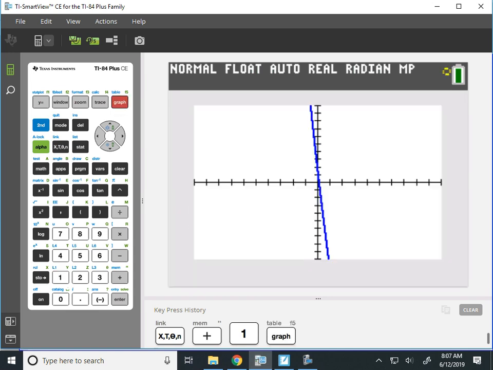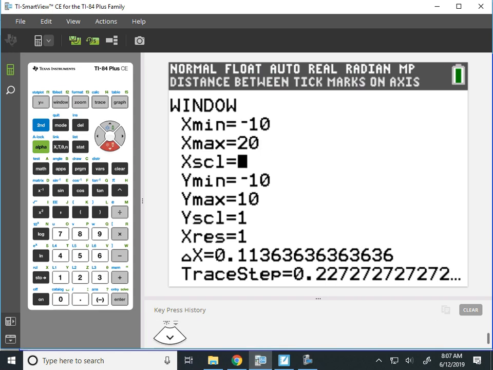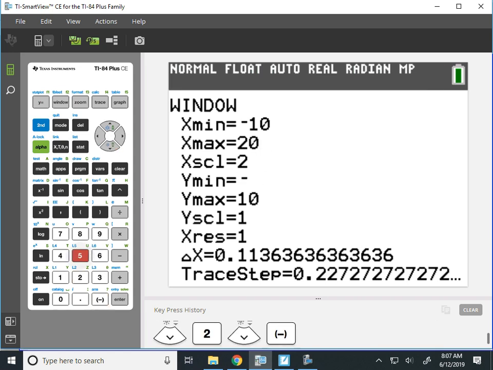When I hit graph, I can see part of my graph again. I can't see the bottom, and I can't see the right x-intercept. So I need to make my y's minimum smaller and my x maximum bigger. So let's see, x max, let's just start at 20 again, see how this goes. We'll go by 2s. And my y minimum, I don't know, let's try negative 50 and go by 5s. We can always adjust.